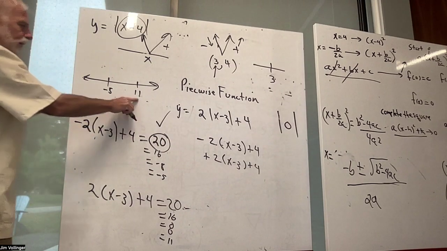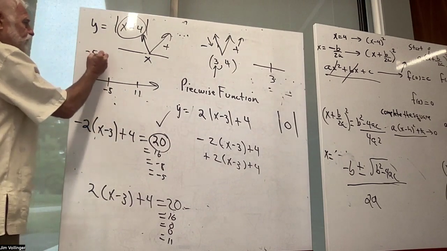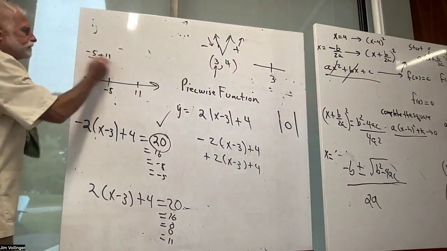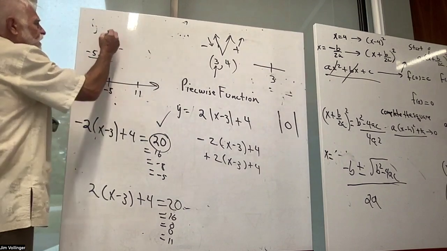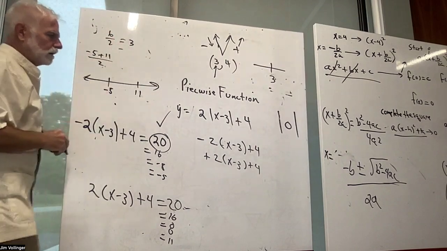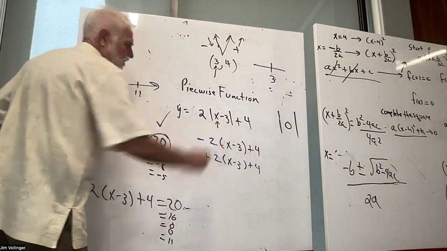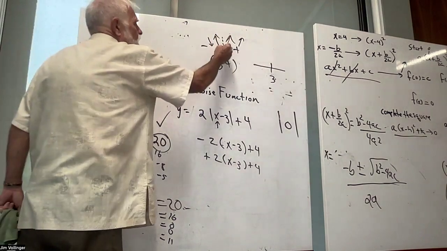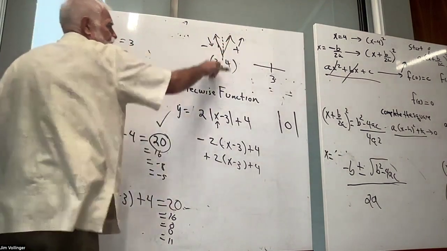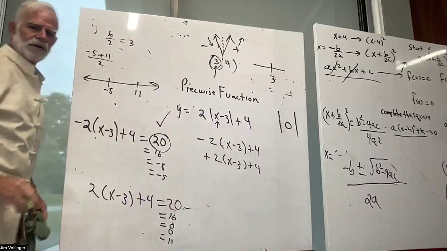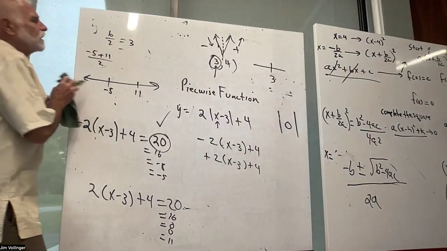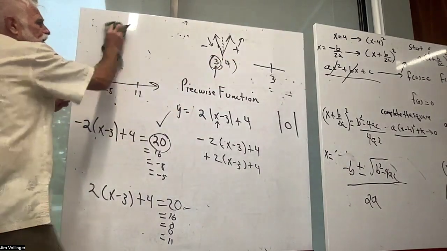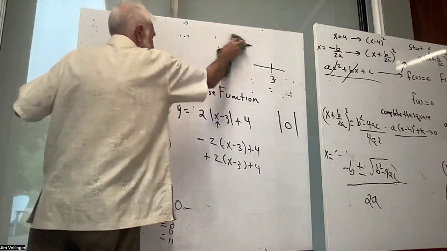Okay, but let's add these up. -5 plus 11. And let's divide that by 2. Let's take the average. That's 6 divided by 2, which is 3. Oh, geez, must be a coincidence. Oh, maybe it's not a coincidence. Maybe there's some symmetry here, giving us that x value for an average. As I look left and right, it sure seems like it's centered there. That's just a quick check to make sure you didn't make a careless error.